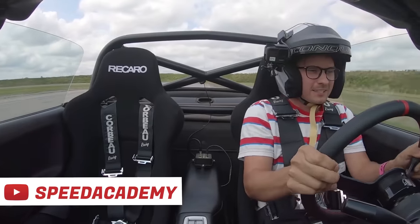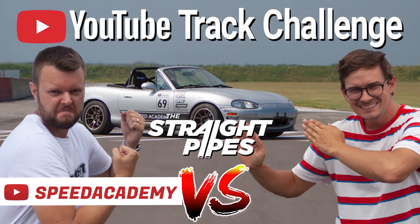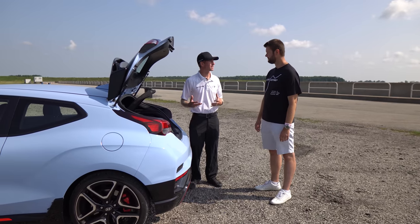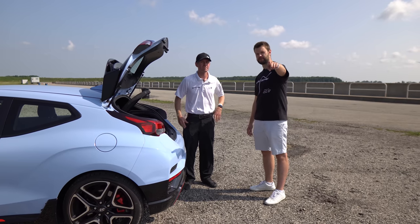All tracks have different regulations. This one wants it only for open-top cars, so you don't really need it for a closed-top car like this one. It's kind of track-specific. But obviously if you have a roll bar in your car or an open top, you absolutely want that helmet for the most safety possible. Check with your track.